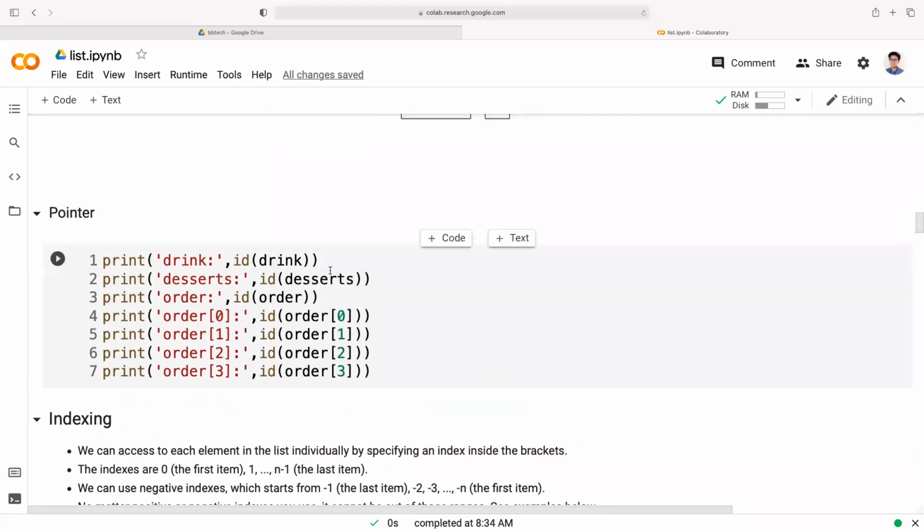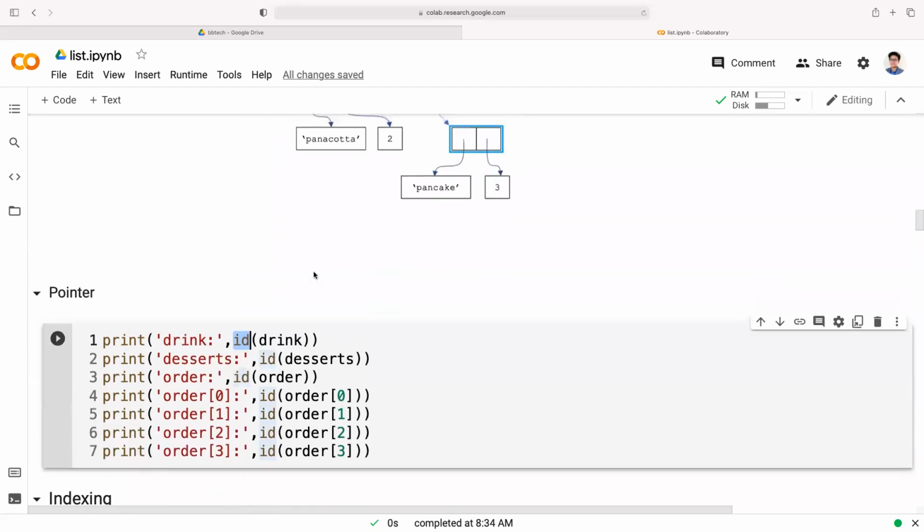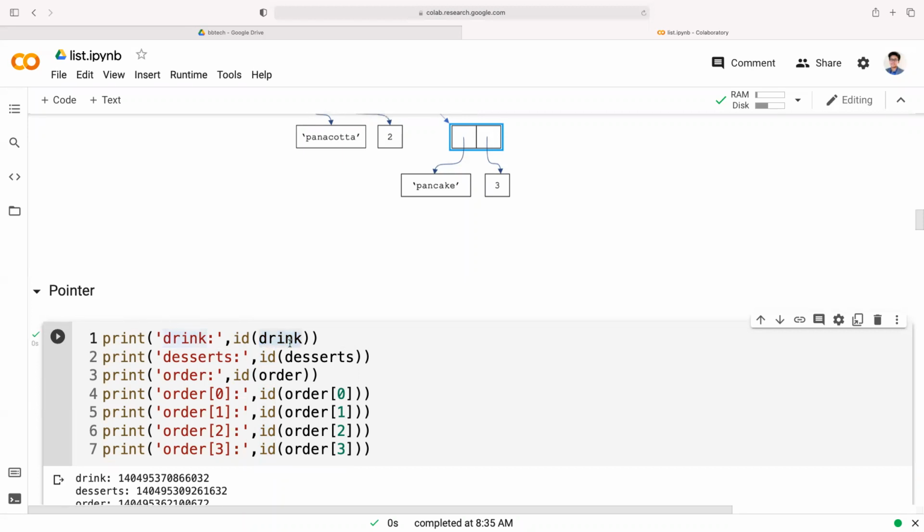And this is extra information that you can have a look at, but it is out of scope of this class anyway. You can check the ID, which is the ID of the container, by using the function named id, and then you put the name of the variable inside.